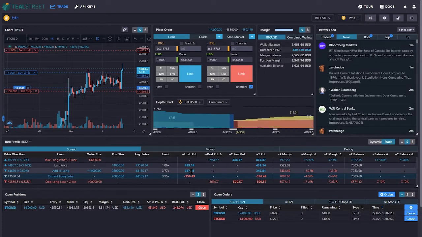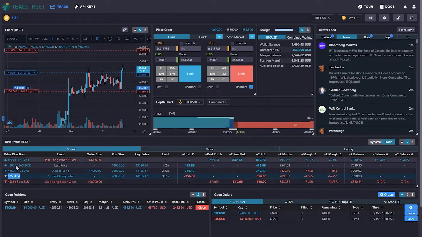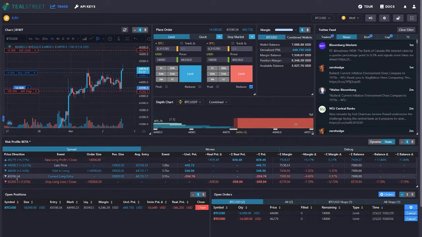So when it gets from here, adding, and then it'll eventually have an average point. And then when it gets to this price on the left, this is always what you need to be looking at as far as what's reality, these prices on the left. It will say, well, your old entry will now be underwater $356 if it gets there.